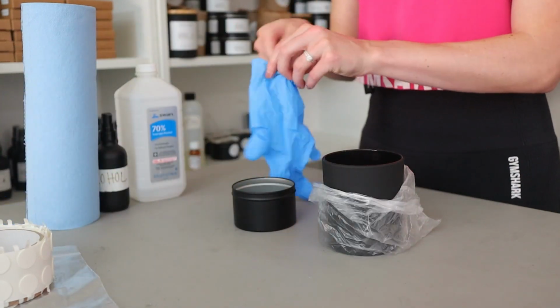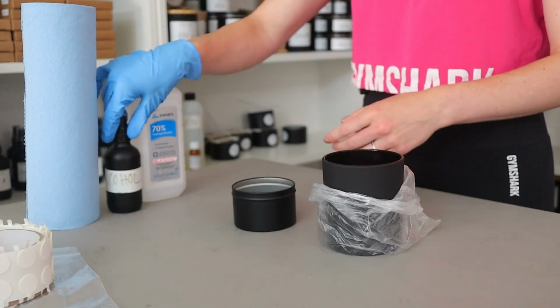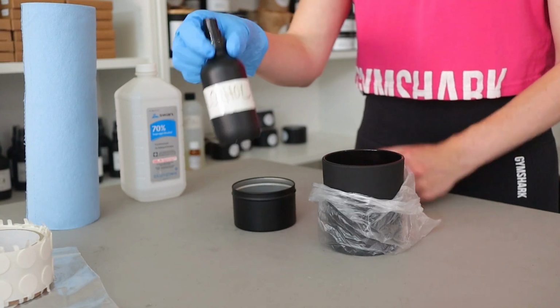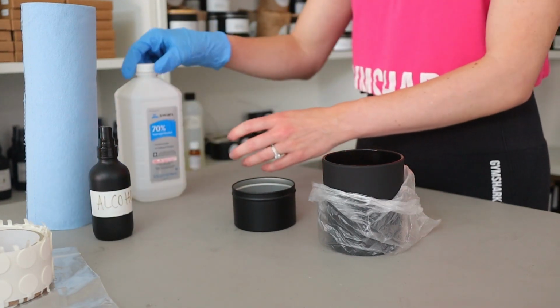So the first thing that I do is I always wear gloves during this process because I don't want the rubbing alcohol to dry out my hands. Just a personal preference. I made this little alcohol bottle right here. These are actually my room spray bottles, but it was so much easier to spray it than it was what I used to do.